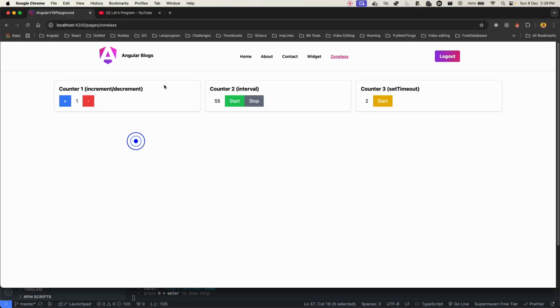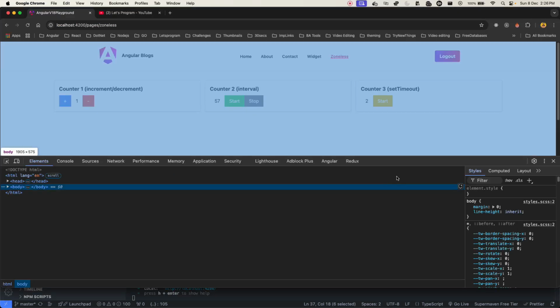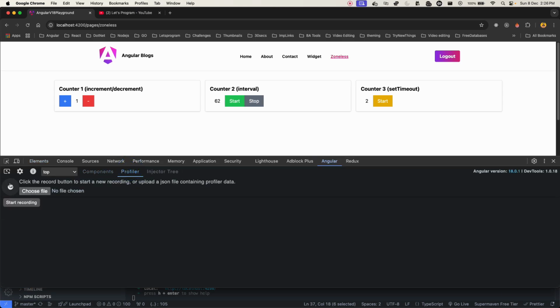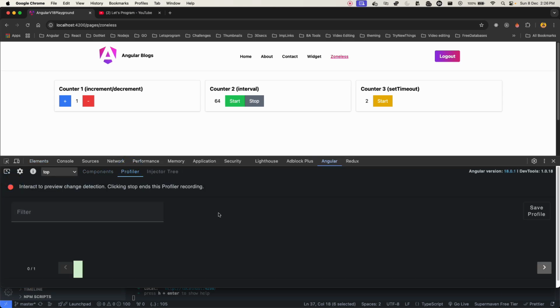Now let me show you a very interesting thing inside Angular. If I go to the profiler area and start this, I can actually detect the change detection. I can monitor my change detection when it is running. Can you see? Whenever my counter is changing, the change detection is running for it, like every second.